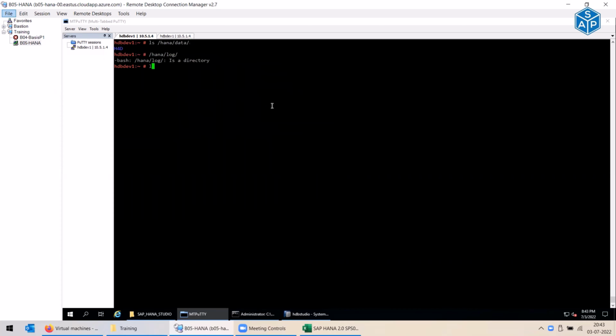You can check ls /hana/shared. So all these directories will contain the directory with your SID for that installation. Also, you can check in /usr/sap, then add the SID, the H4D, and in this directory you will find the HDB directory and the instance number. So from here you can identify the instance number.